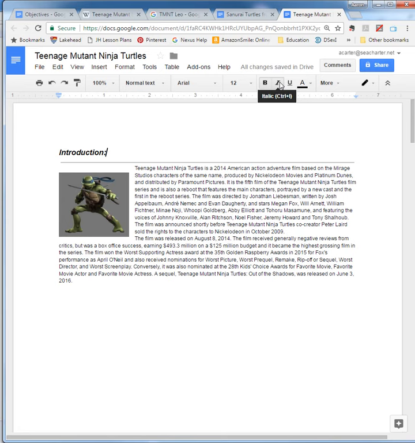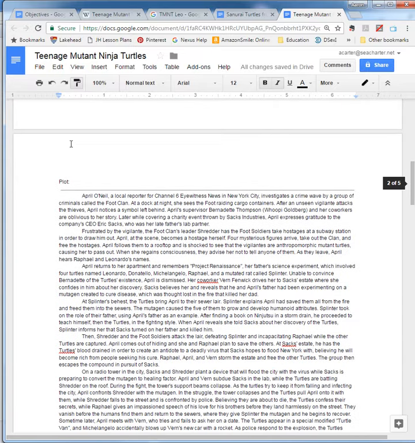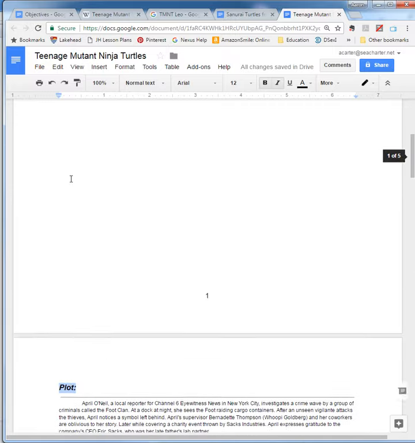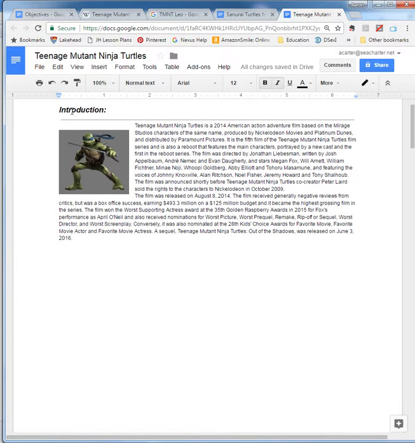But if I had a lot of headings, that would get tedious. So what you can do is highlight something and use this paint format button. Click that, and now I can use this kind of like a paintbrush. I can click and hold and highlight, and when I release the button, it's going to change the font and all the properties of that text to the same properties of the thing that I highlighted before.